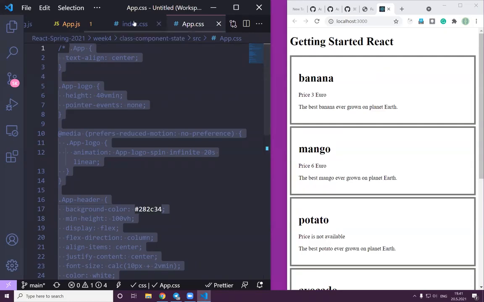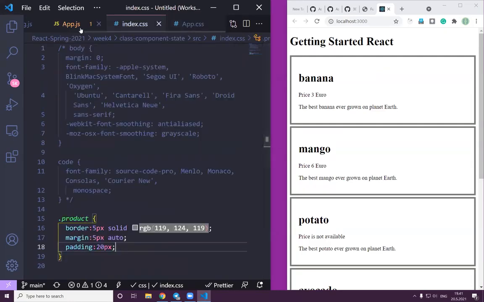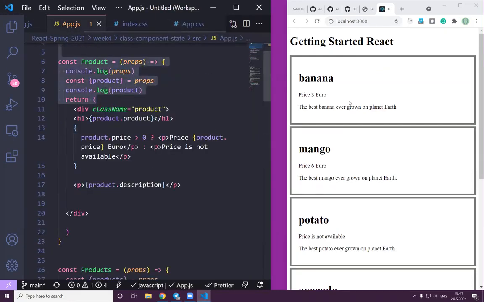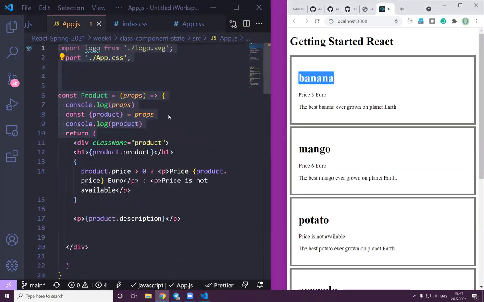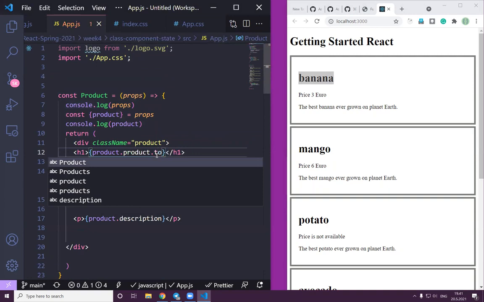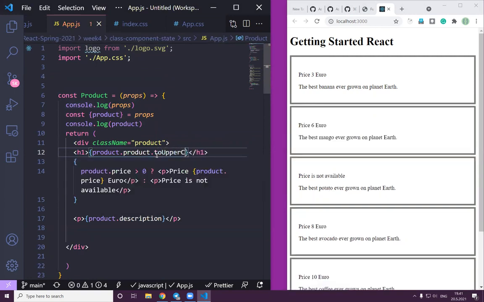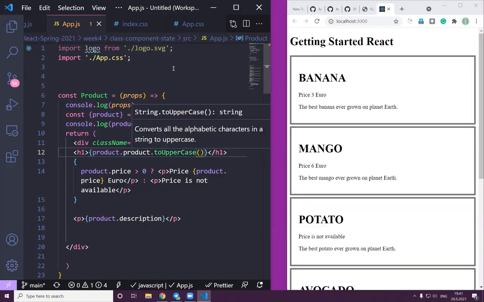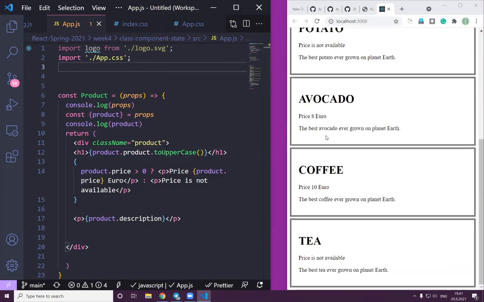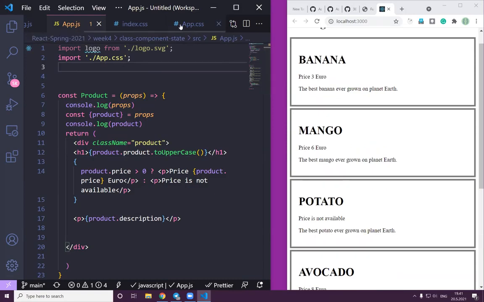But by the way, when you map, let me show you, maybe you want this product to be uppercase. Why not? You can change it here to uppercase. Now it looks like a proper product.